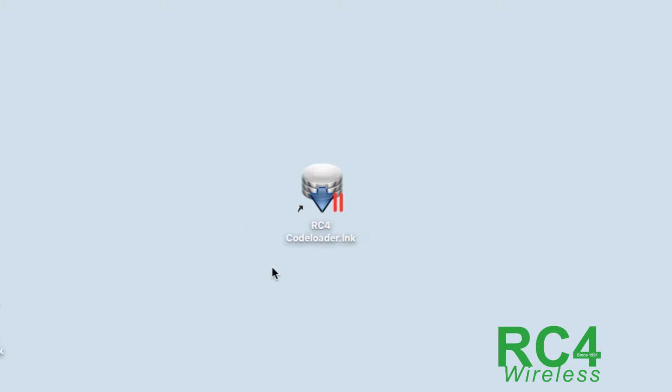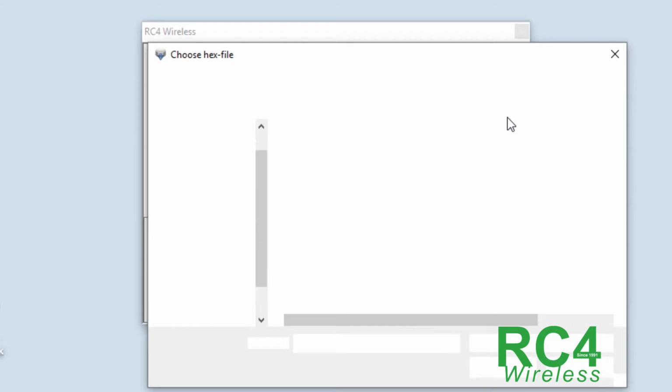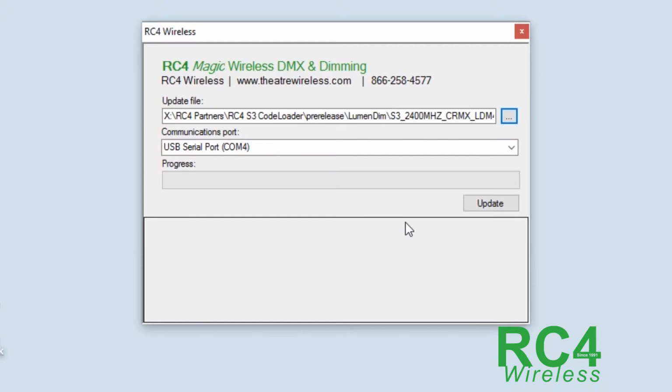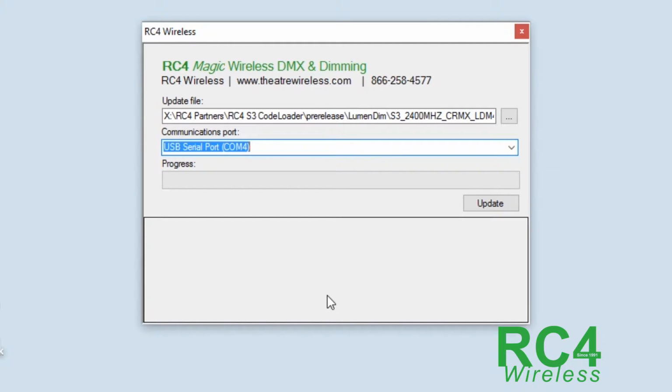Here's my icon to run the code loader software. We'll click that and run the program. Now we need to pick the correct file for the device. Always be sure to pick the correct file. This is a LumenDimM4. That's our file. As I mentioned earlier, let's just have one COM port. That gets really easy, and that's what I've done. So I have COM4 in this case. And now when I push update, that process is going to begin.